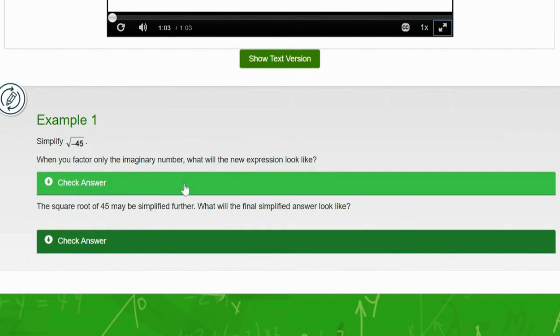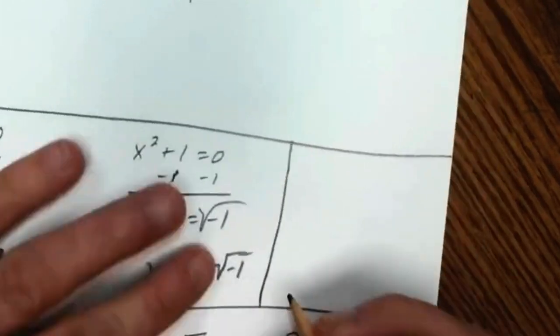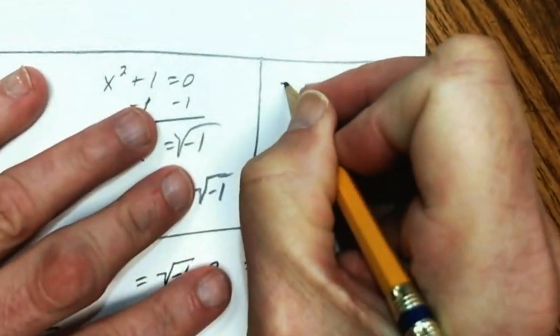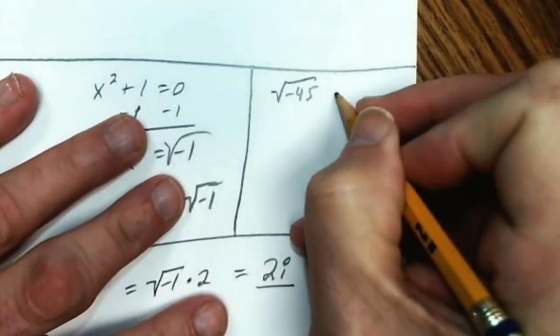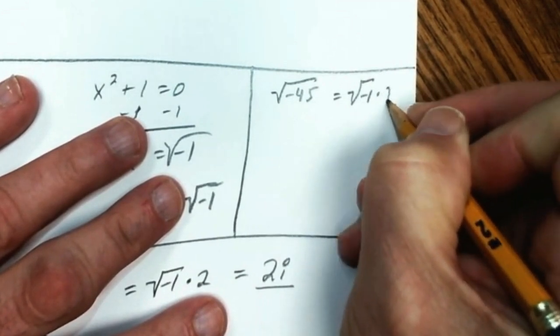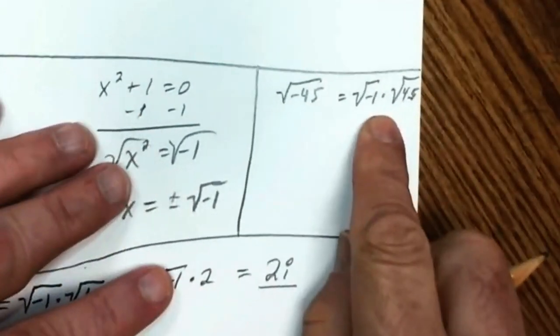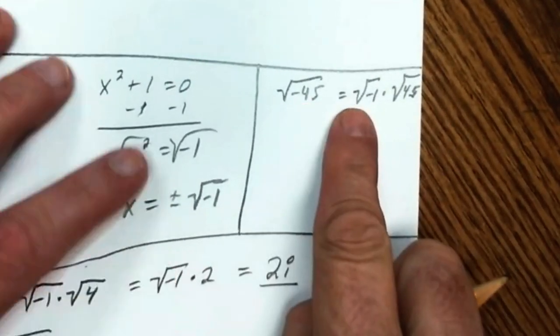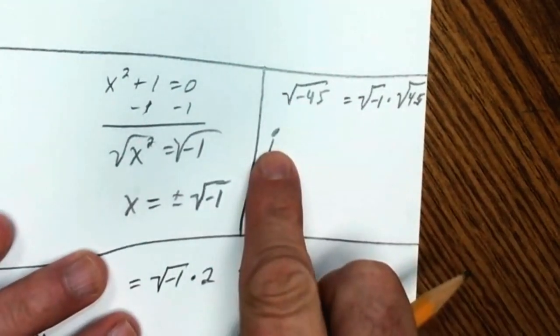I'm going to do this one on paper so we can see better what it's showing us. So let's just do that right here because we're going to use up a lot of paper, I think. The square root of negative 45. So this is the same as the square root of negative 1 times the square root of 45. Right? We know the first step. That's pretty easy. We can break out the negative 1. Anyway. So square root of negative 1 is i.